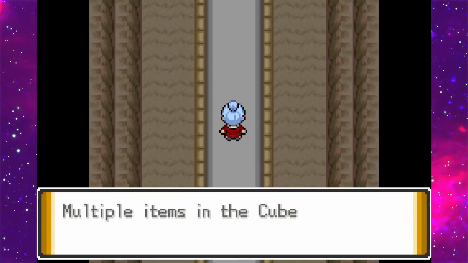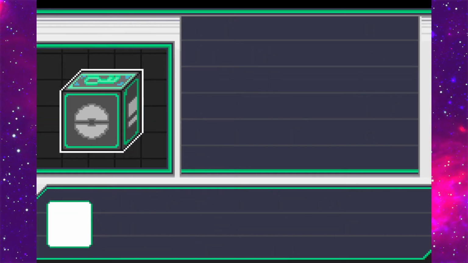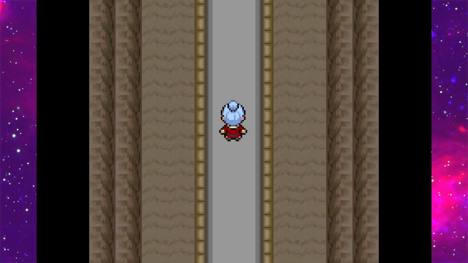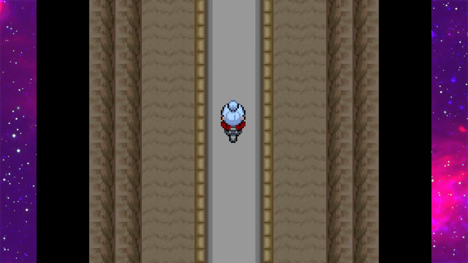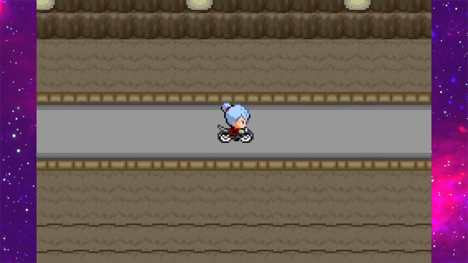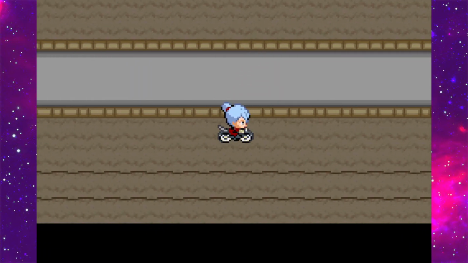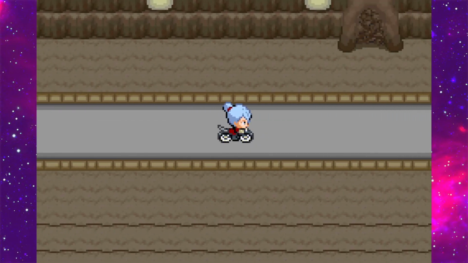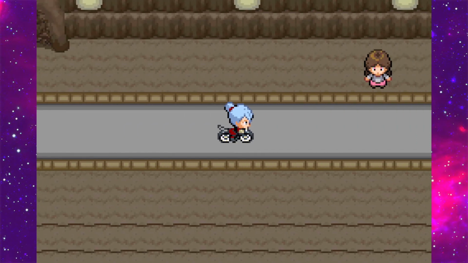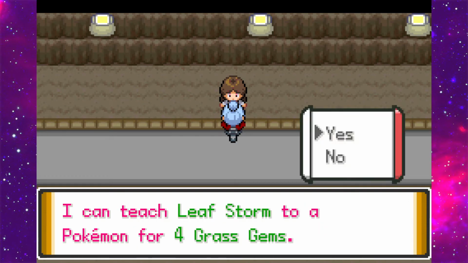All right, we can register. Big ol' registerino. Okay. There I go. What's over here, huh? You got something there? No. Can't go through there. Turbo boost. Let's go! You're the fairy one? Yeah, I could teach Leaf Storm.